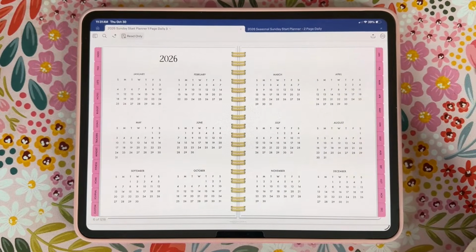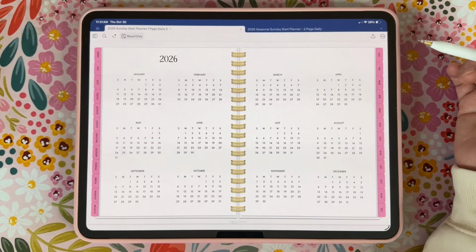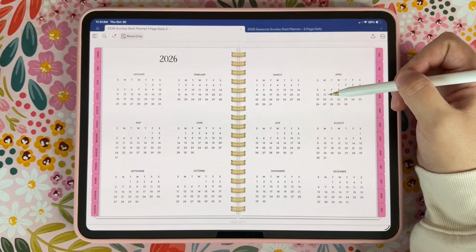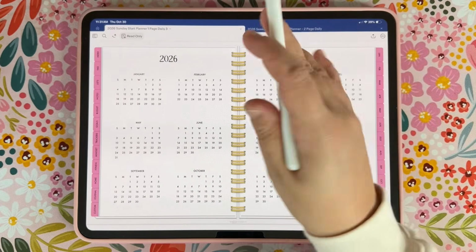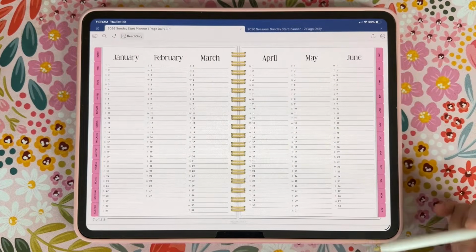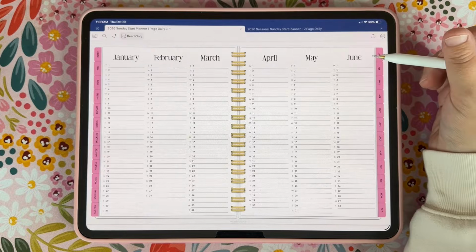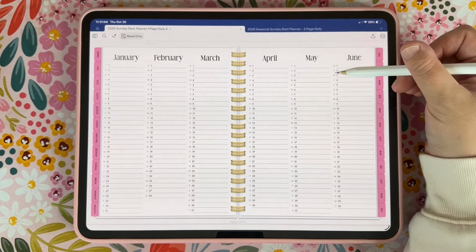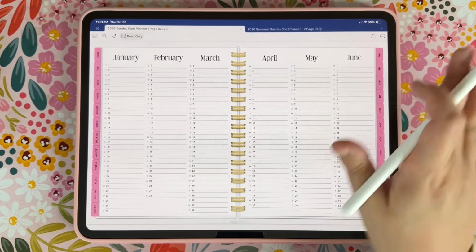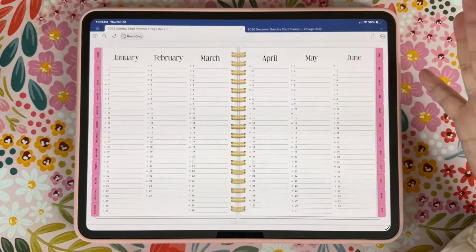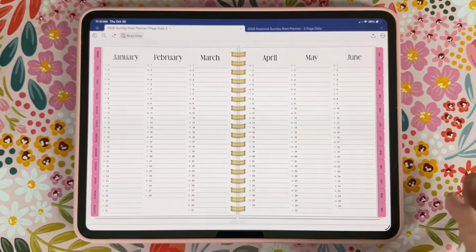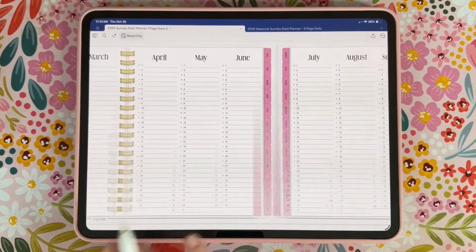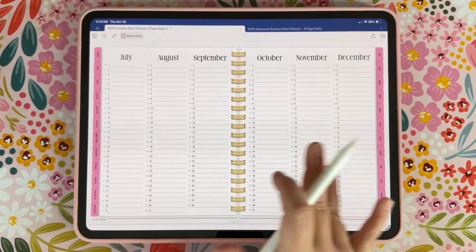This is a yearly overview of all of the dates of the year for 2026. You can get to any day by clicking right on that day, and it's going to take you to that daily page. You also have a monthly breakdown here of all the days in each month, what day they fall on throughout the week. So if you want a quick overview of birthdays or big events and you want to see a yearly overview, you can do that on these two pages. They're split up by half the year.